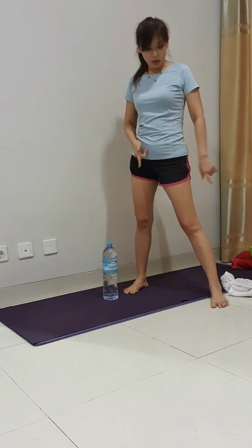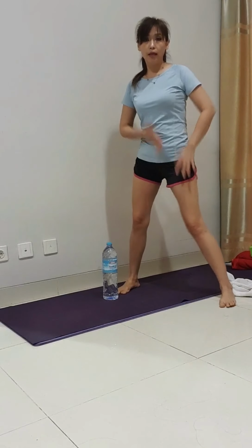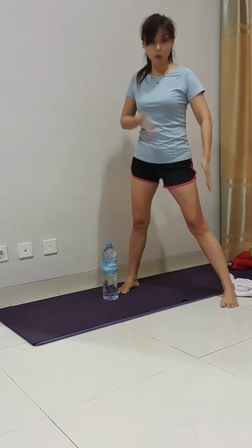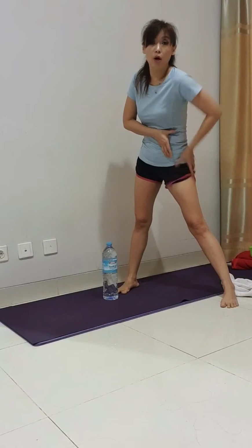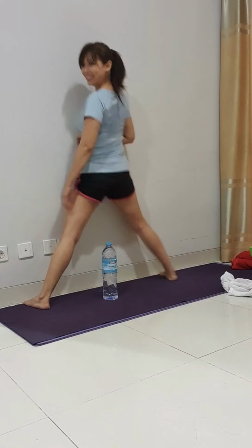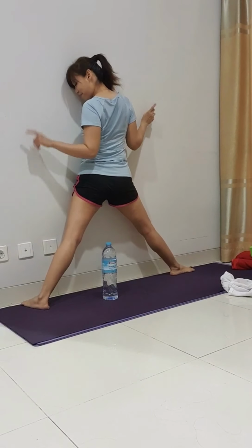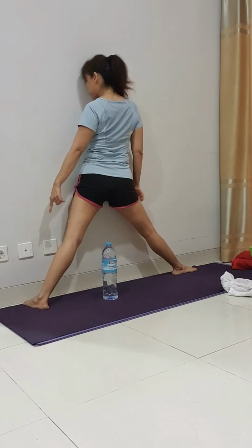If you press on the big toes, you are going to be weak like this. If you press more on your small toes on the outer foot, so it's going to ground it, grounding more. Yeah. Good. Separate more, wider.